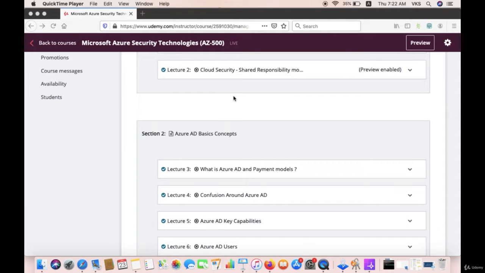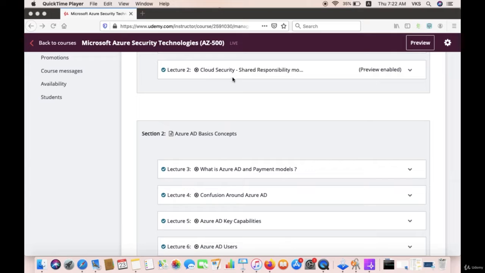In this lecture, we'll discuss what all topics we'll be covering in this particular course. In section 1, we'll cover the introduction and the cloud security shared responsibility model. From a security perspective, we need to understand that there are certain responsibilities which your CSP, cloud service provider, has, and what are the responsibilities which the customer is responsible for.